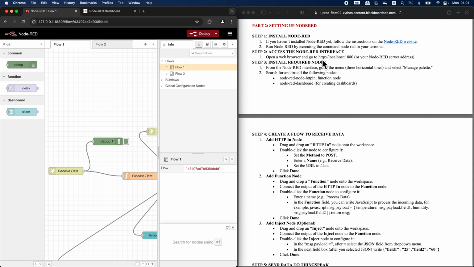And since the Node-RED HTTP in node is already installed by default, we don't need to install it anymore.